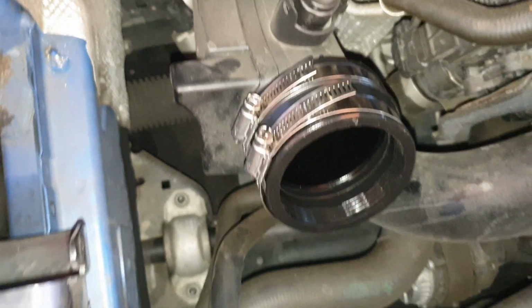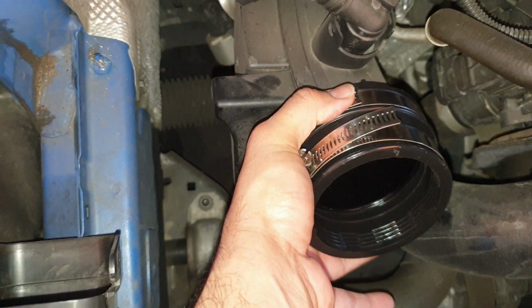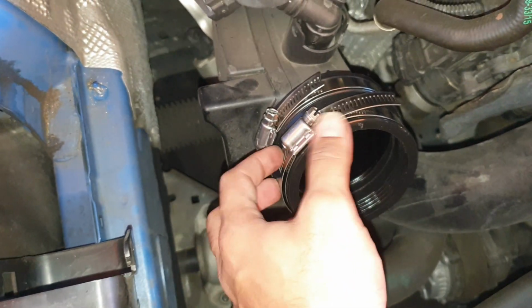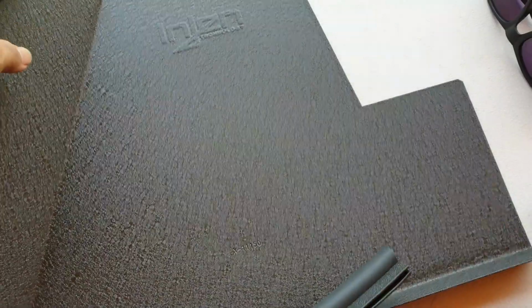So we have the step hose installed with the 2 clamps. This inner one is going to be tightened already, and the outer one is still relatively loose because we'll need to tighten the intake piping into this bit still. So this one is tightened, this one is still loose.